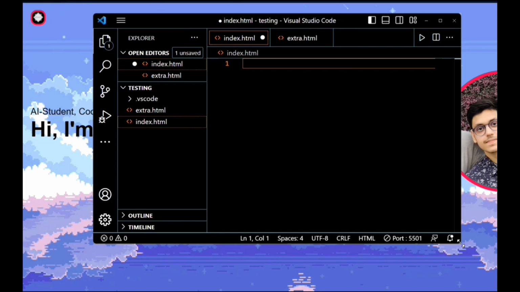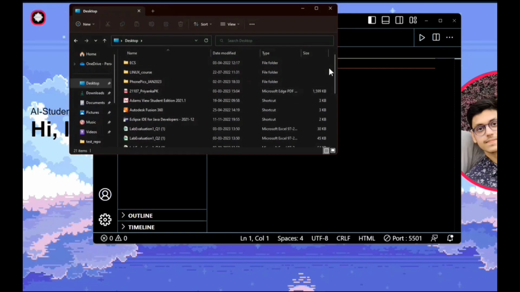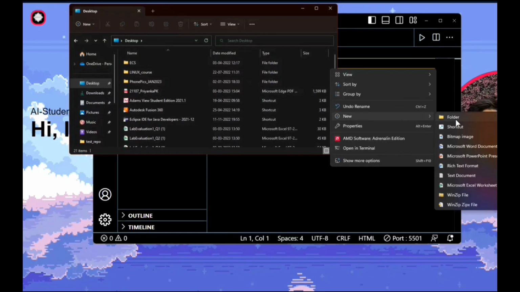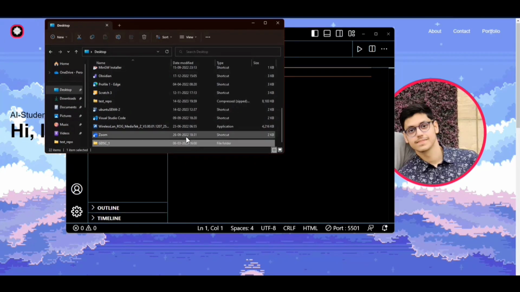Okay, sorry, let's just start by creating a file. Do you guys know how to create a file in Visual Studio Code? Okay, for those of you who don't, let's start by doing that. So I go to desktop, I click on new, and I click on a folder. Basically you just create a new folder on your desktop, C drive, anywhere you want. And I just name it GDSC1. Just a random folder in any directory you want.